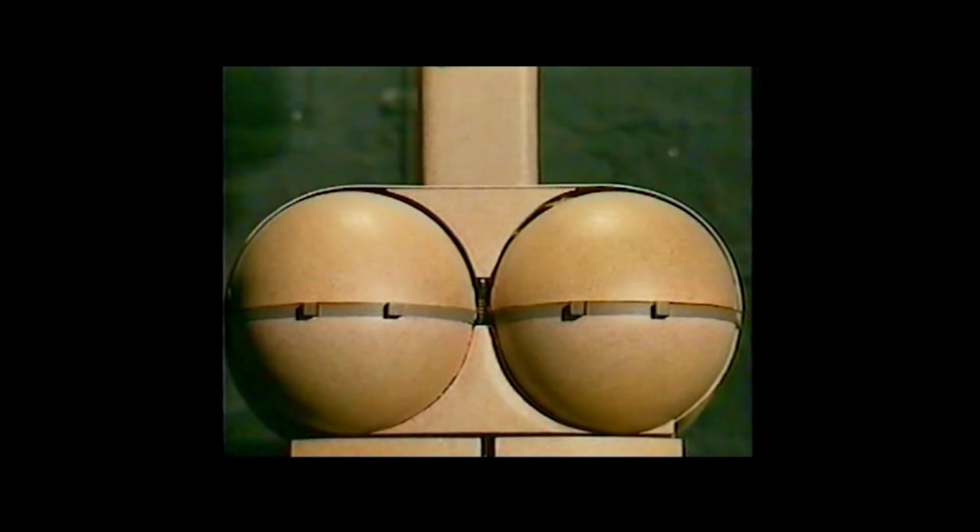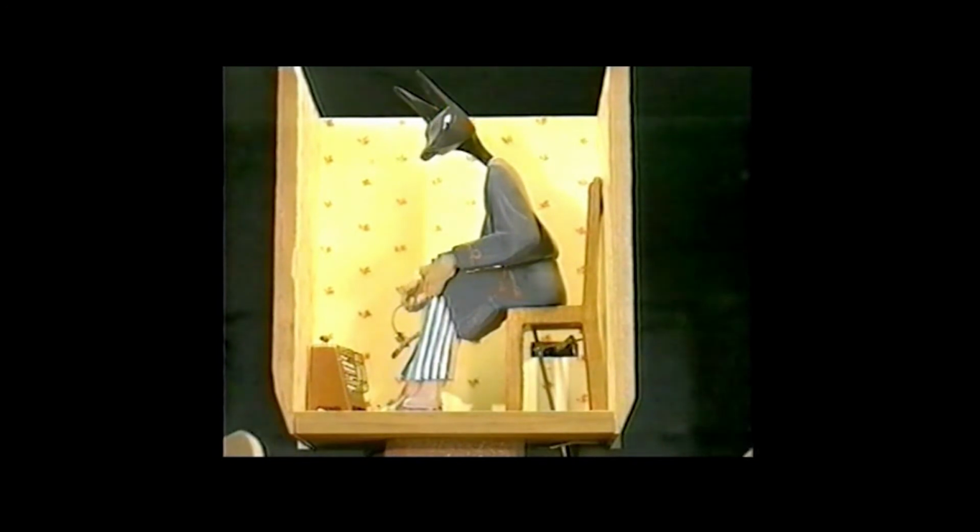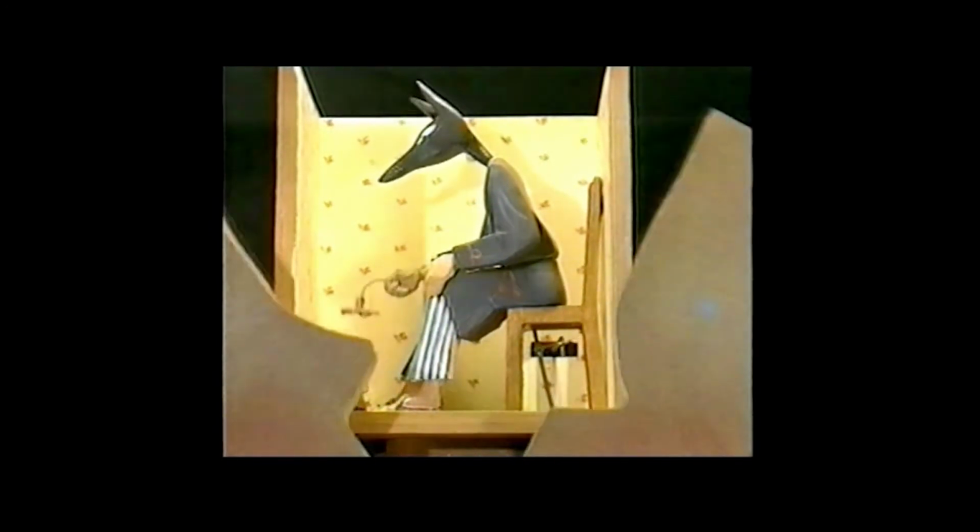The face opens up, shows a fairly sordid little room with Anubis. He looks at you briefly and sees you for what you are, which is a pretty uninteresting specimen like the last one he saw when the thing opened. Looks back at his toes, face shuts, end of the story.